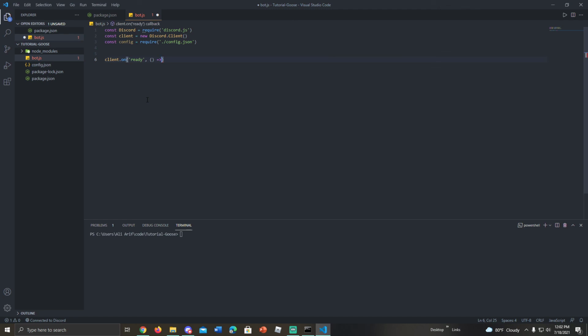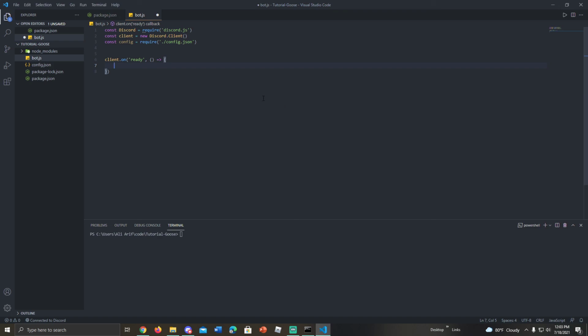Then you can put brackets here, and when you click enter, it'll put an automatic space here.